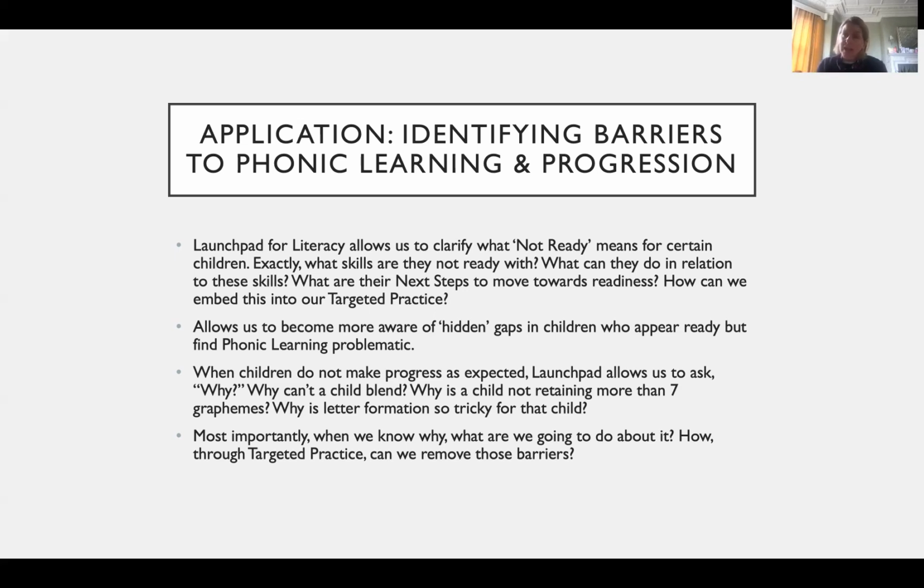So alongside my SSP, I can begin to weave in really, really bespoke opportunities for those children so that I am specifically targeting their barriers and removing them by closing that gap. As well as those children who are very obviously not ready, I will also have some children who have got what I would call hidden gaps. Those children who in the first few weeks, I think that they're ready, but it becomes quite apparent that learning is problematic for them in this area. Launchpad allows us to stop the bus and say, why might that be? What is the issue? What is the developmental issue?